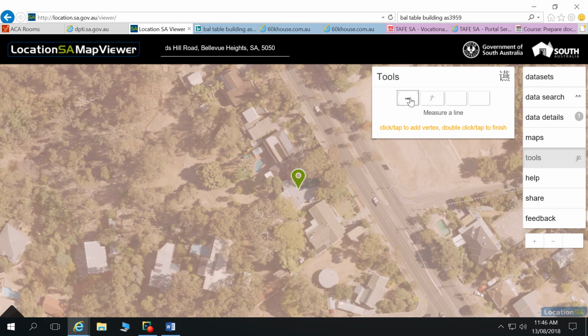But yeah, so measure a line. Super simple. We want to get the width of this tree. Start here, get to there, double click. 12.9 meters. Massive tree. That's our canopy width on that. Brickwork. It's 3 bricks, so it's a massive tree. That's at least 2.5 bricks, so it's at least 500.